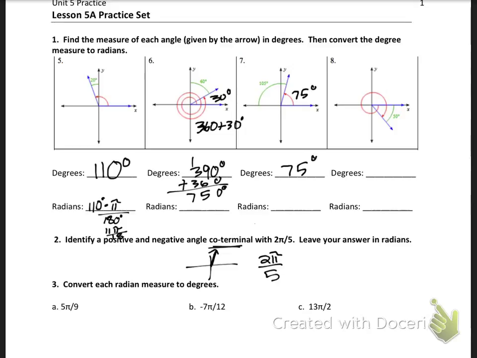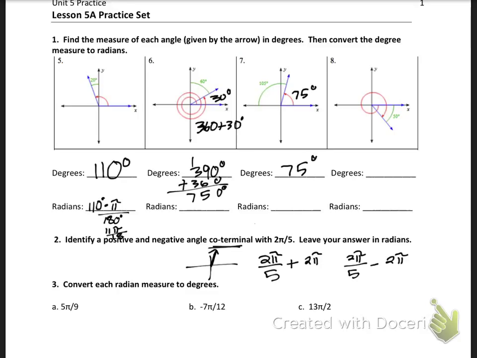To get a coterminal, you can add or subtract multiples of 2 pi. You go around again, just like we did in that last one. If you go around again, you add 360. In radians, if you want to get a coterminal, you can add 2 pi to get a positive one. You could subtract 2 pi. You don't have to do just 2 pi. You could do 2 pi's, like 4 pi, or 3 2 pi's, 6 pi, or 7 2 pi's, whatever you want. So you can add and subtract as many multiples of 2 pi as you like. If you just need an example, 2 pi is sufficient.